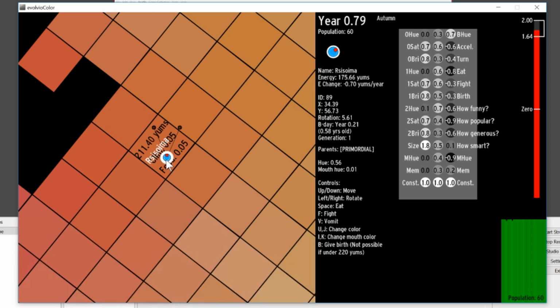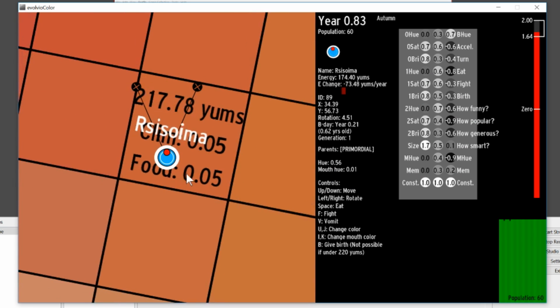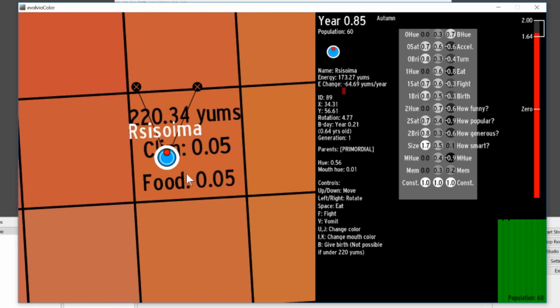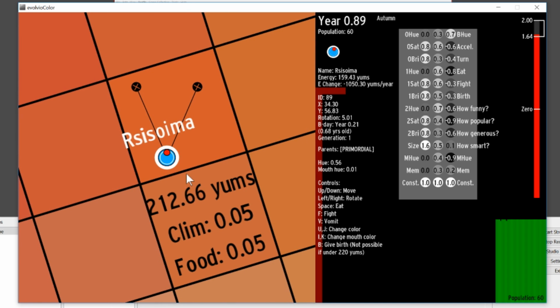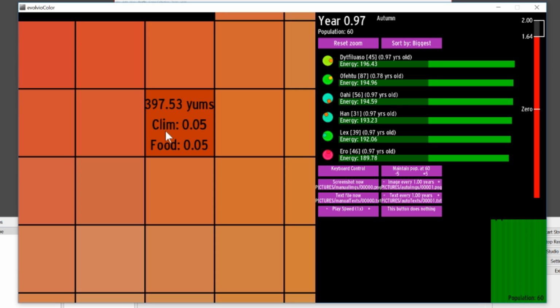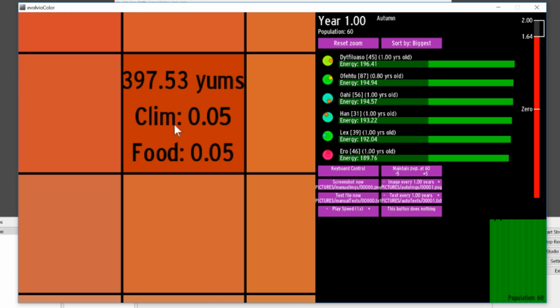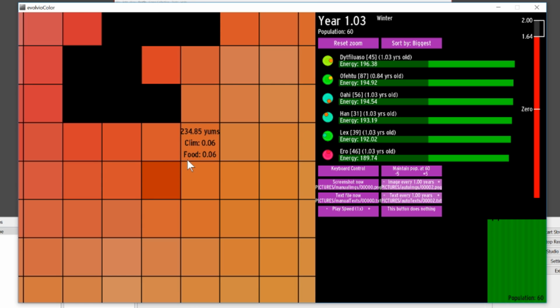Downgrade number two, see this creature, how it's a blue body? Normally, if it were to die and put its biomass onto the tile below it, the tile would become blue with the food. So I'm gonna vomit right now and show you what happens this time. The tile becomes a deep orange. As you can see, food on a tile always has to stay the same color as the climate of that tile. Why did I do that?